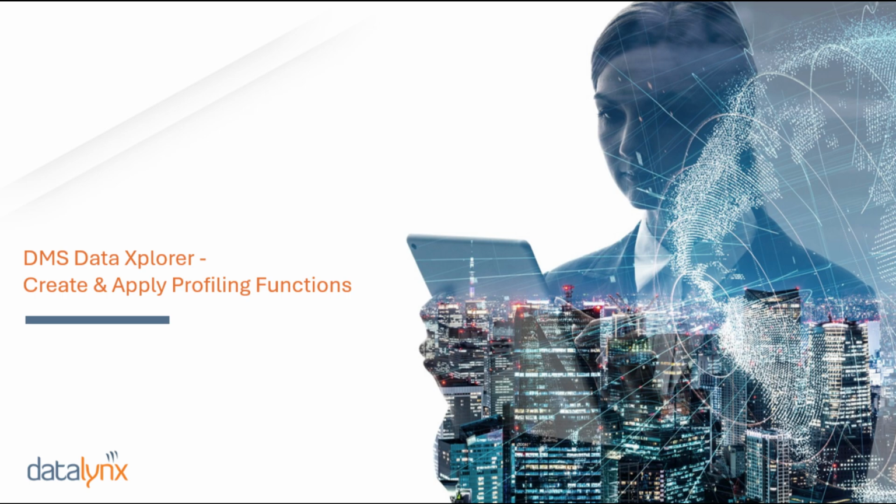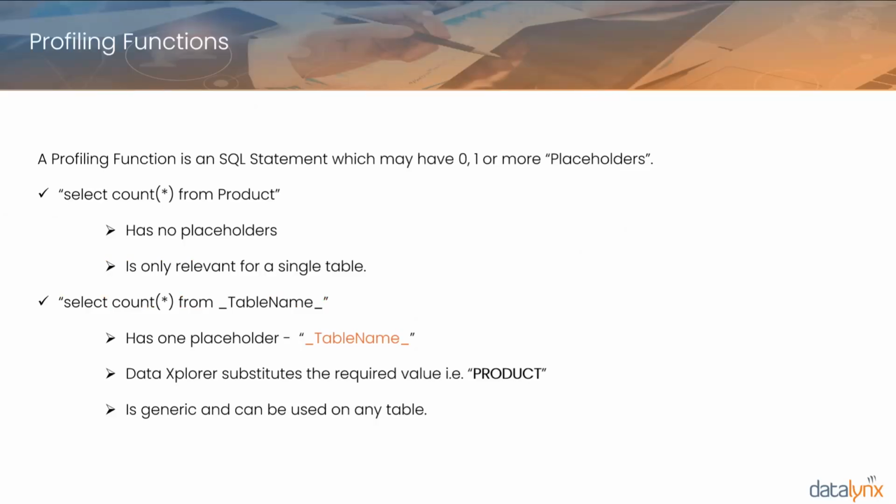In this tutorial, we will learn what profiling functions are and their use. A profiling function is a SQL statement which may have 0, 1 or more placeholders. For example, let us consider we have a table called product. To obtain the record count of the product table, the SQL query is select count from product. This query is only relevant to the product table and has no placeholders.